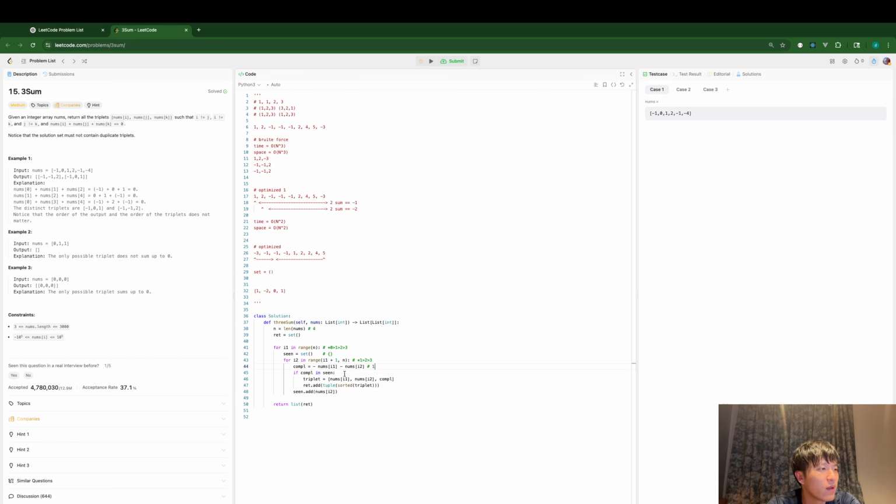This is the complement. Because the seen set is empty, I don't do anything, and I just add nums I2, which is negative 1, to the seen set. Then I move the I2 index, and now the complement is negative 1 minus 0, which is negative 1. The complement is not in seen, so I go to line 48 and put nums I2, which is 0, into the seen set.